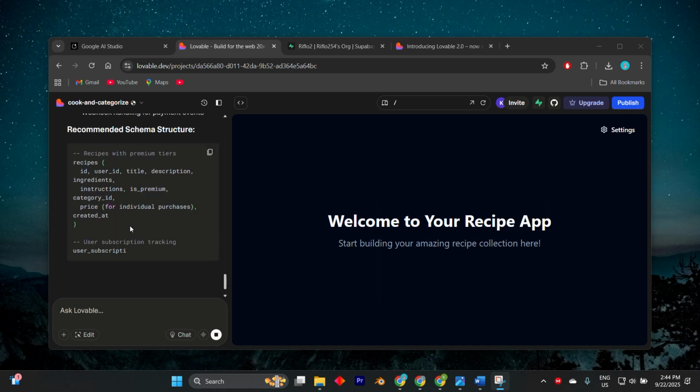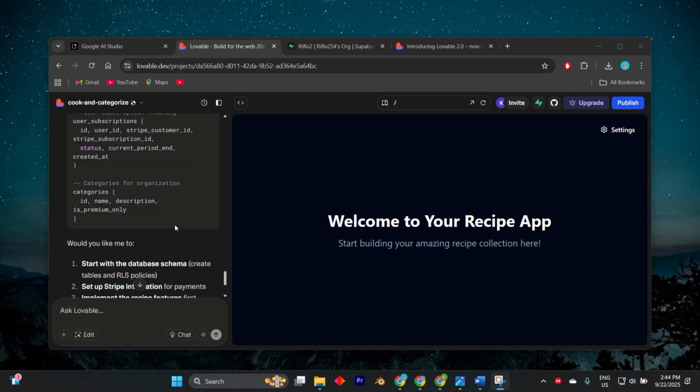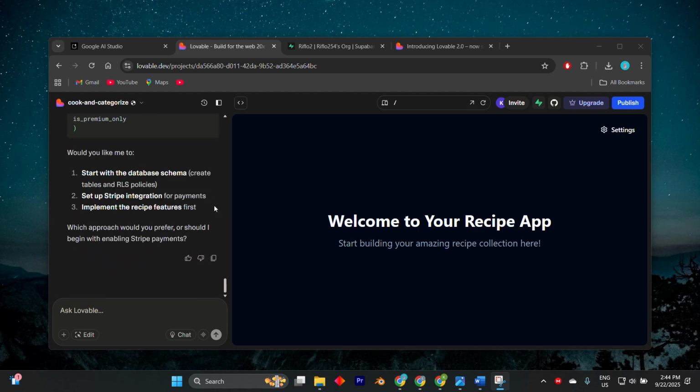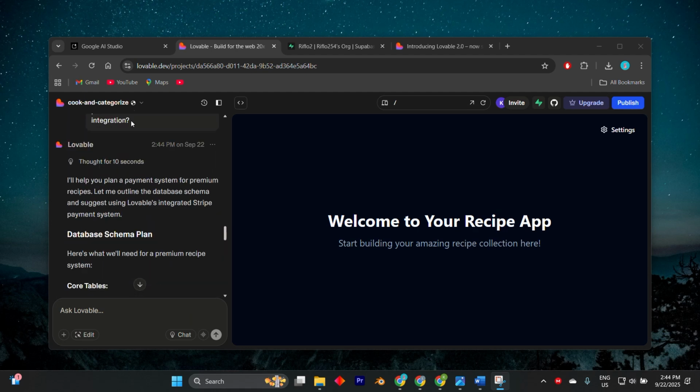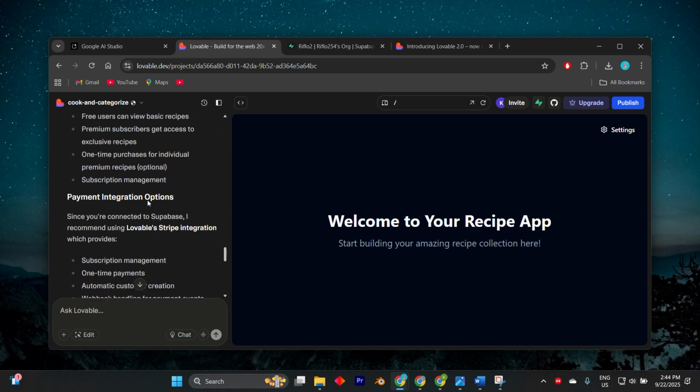Step 3 is edit directly. If you are a developer or want to make a quick fix, you can switch to dev mode to edit the code directly. For simpler style or content changes, use the new visual editor to click and edit elements on the page. Step 4 is to collaborate with your team. If you have a team, invite collaborators to your workspace. You can all work on the same project in real time with the AI chat agent available to assist everyone.